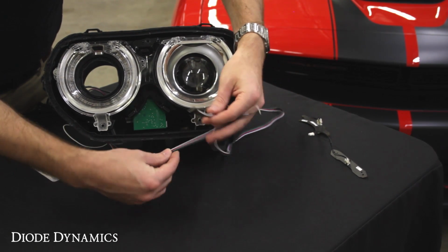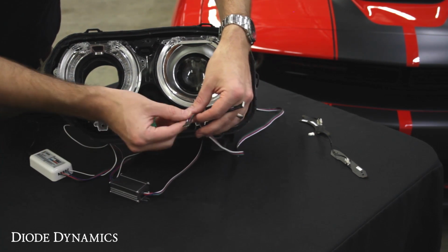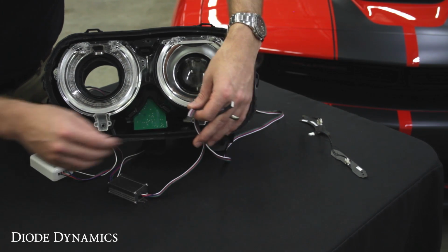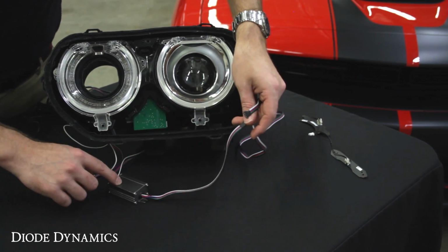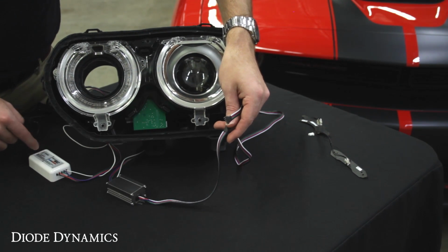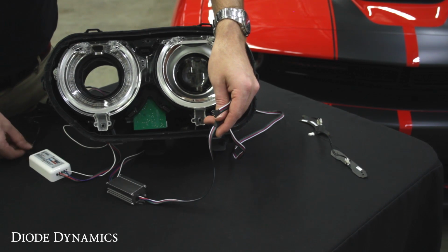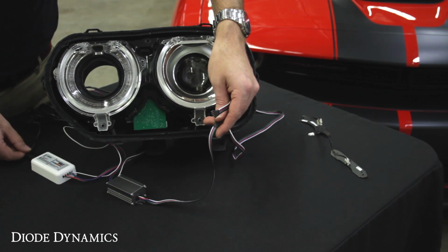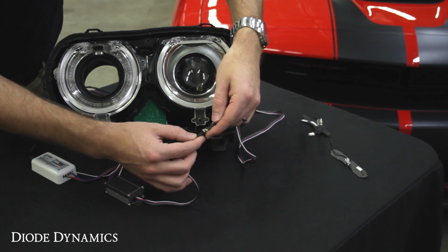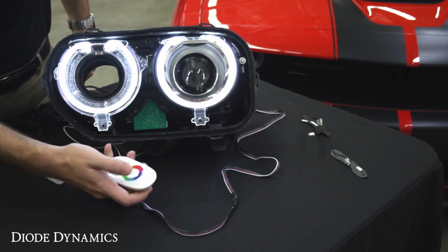That's going to plug directly into the driver for these units. You have to use this driver. This cannot be plugged directly into a power source. We have to regulate that power, and that's what makes these products so reliable as well. Then we have the driver plugged directly into an RGBW controller. It can work with RGB as well, but you're not going to have that nice pure white color. Finally, we just have a 12-volt power supply running to the controller, or you can tap it to your vehicle's battery. Once everything is plugged in, we can test it out, and then use the remote to turn it on.